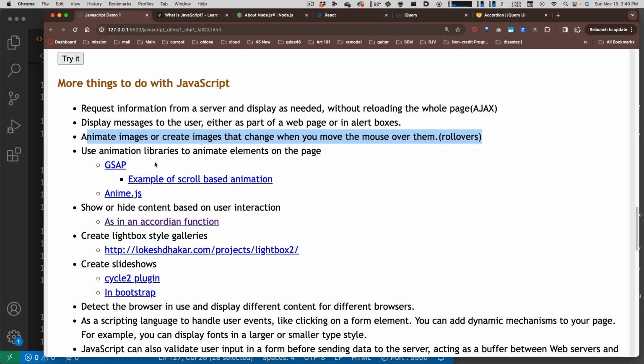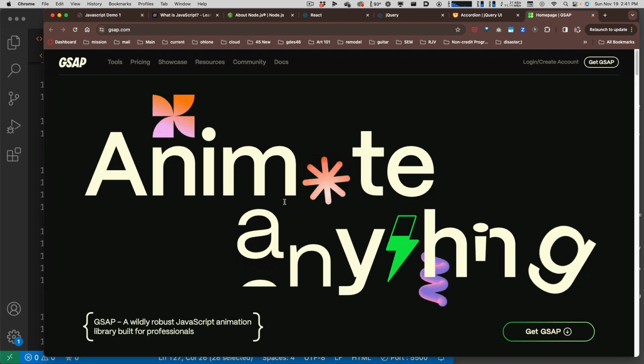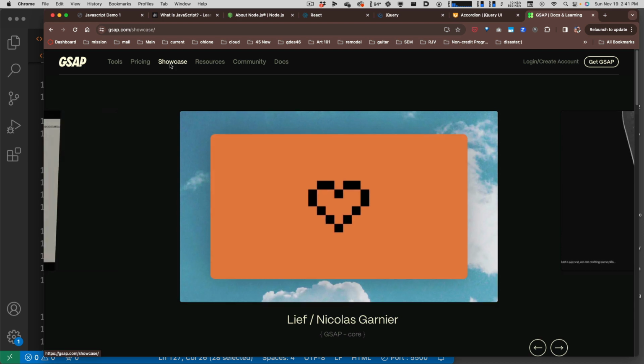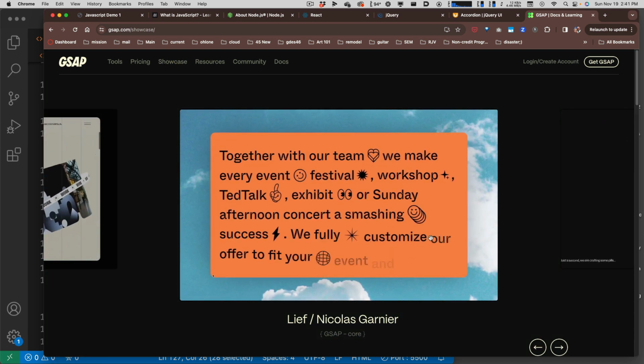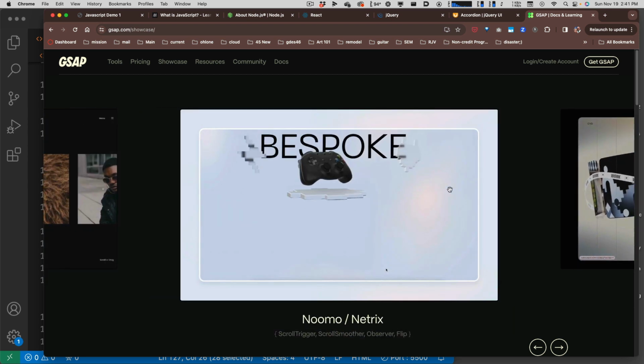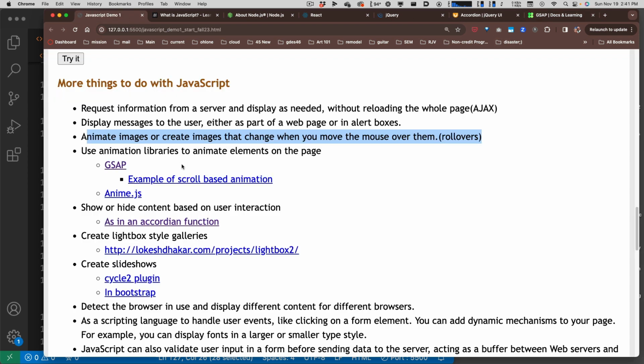And here's a couple of popular libraries for animation. One's called GSAP. I don't know what GSAP stands for. But ooh, look at that crazy animation. This is another framework that you can use, but this one's specifically for animation. So this is stuff that was made with GSAP. And I've actually got another one.